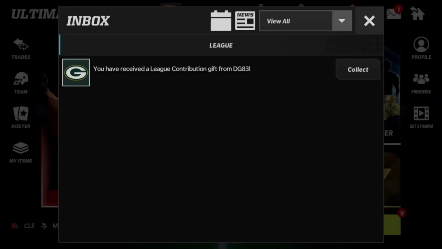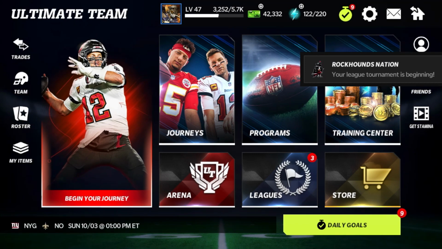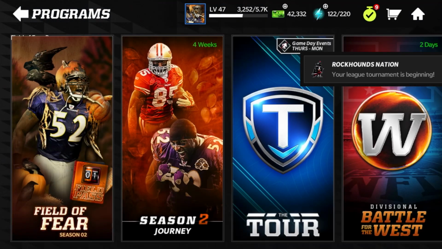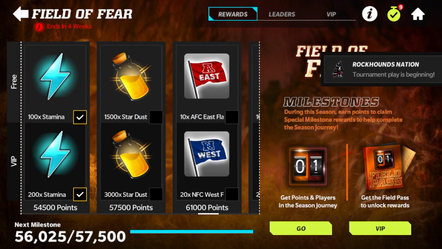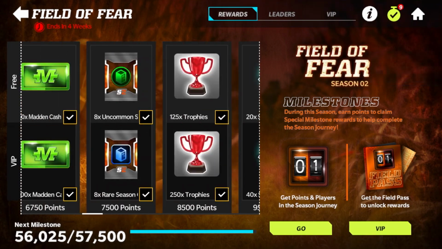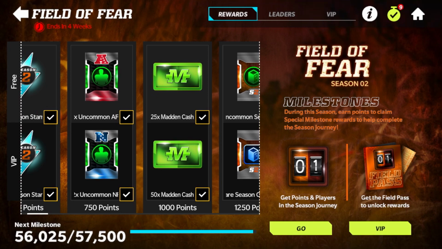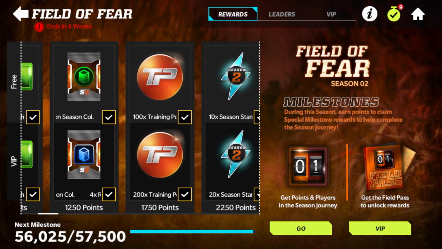So we'll continue here. I'll collect that and we'll head right on. First thing we're going to do, we're going to head to the Field Pass screen itself. And here we are. So you'll see all the rewards. I'm up to 56,000 points as of Saturday afternoon, which is when I'm recording this. So here we are. You have your Madden Cash at the 1,000 tier.